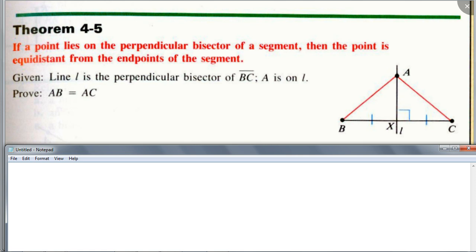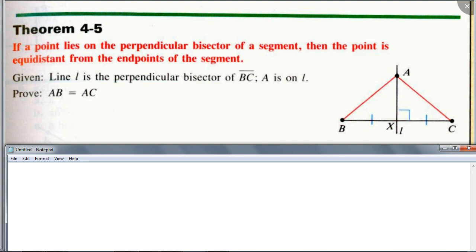The perpendicular bisector. Right. Perpendicular bisector has two meanings. First of all, that the bisector is perpendicular to the segment. Secondly, it bisects, meaning it goes through the midpoint. Very good. So because we know that X is the midpoint, because of the definition of perpendicular bisector, BX is congruent to XC, okay? Now, that's only one part. We need two others, don't we? Lauren, what are the other parts we need here?